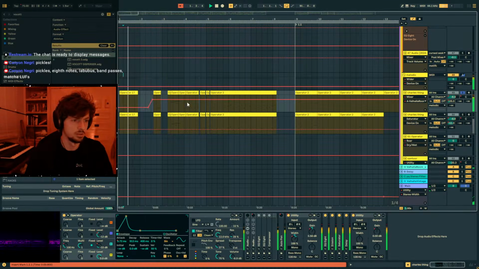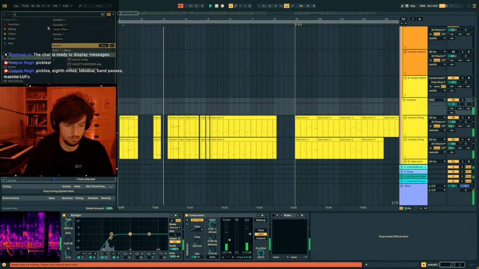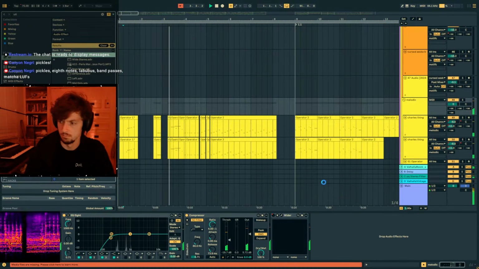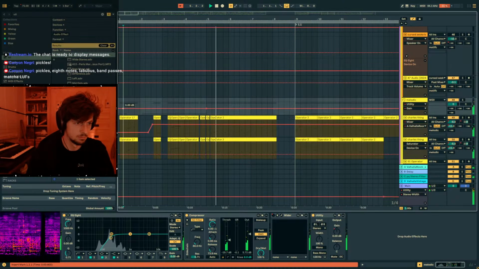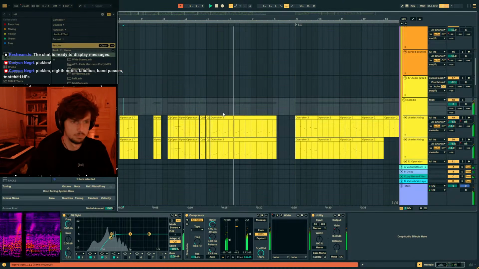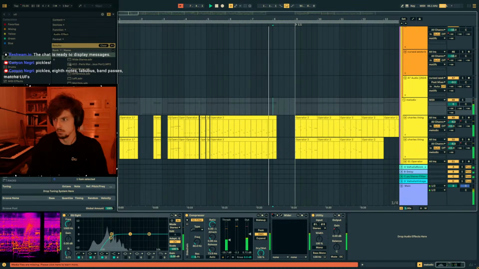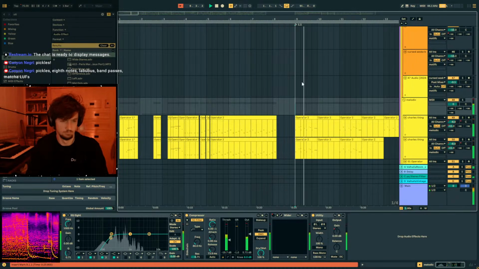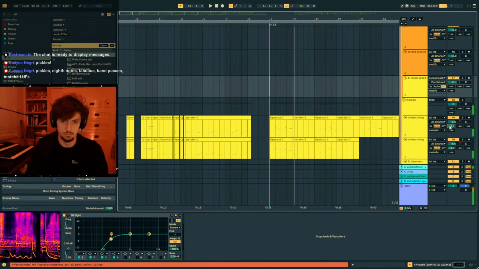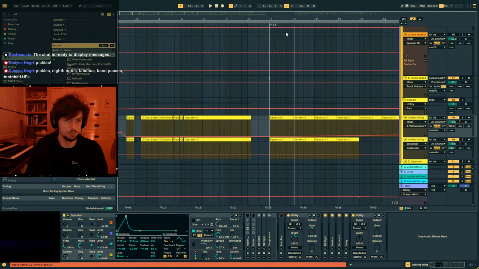Maybe just like, why is there a reverb the entire time? I don't think that is supposed to be happening at all.